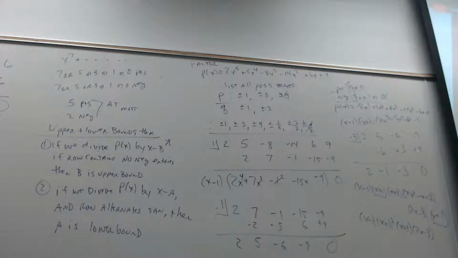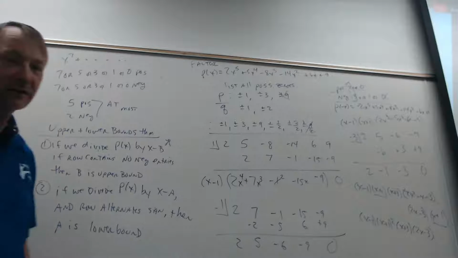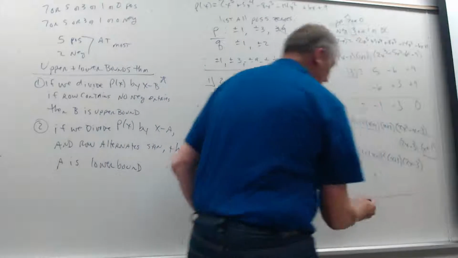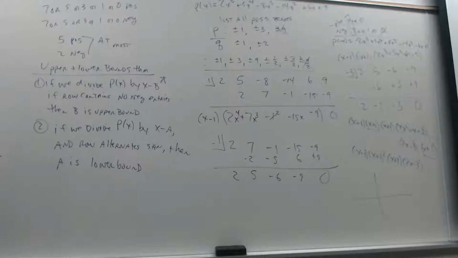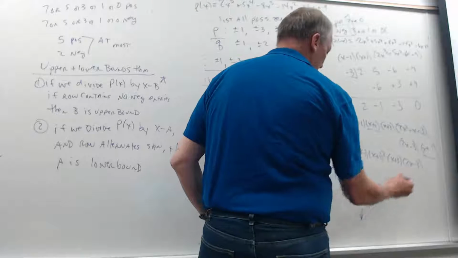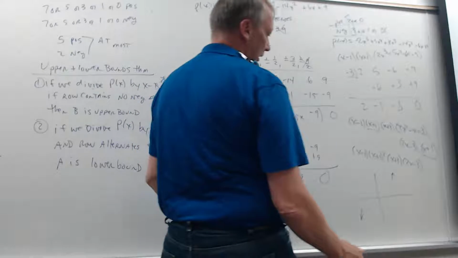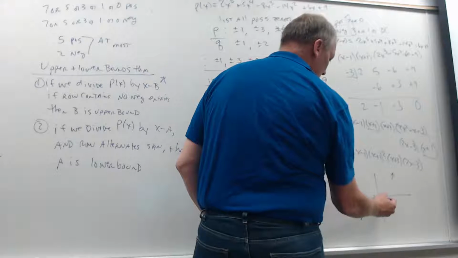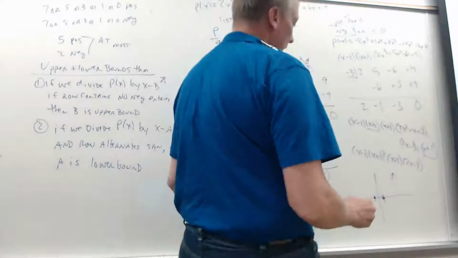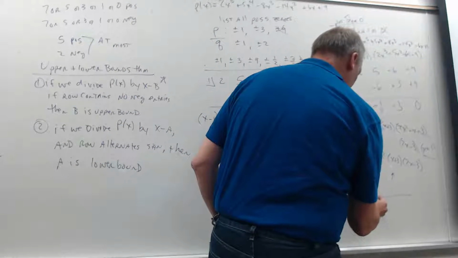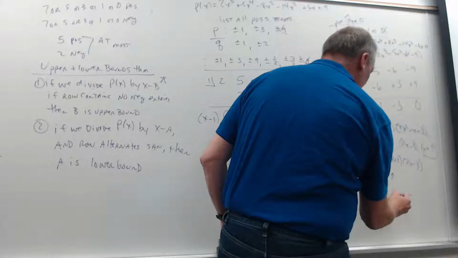And what does it look like? Kelly, oh, I haven't picked on you today. Can you graph that for me? Even though it's very low on the board? What does it look like? Because it's a power function of 5, it's going to be starting low and ending high. And then it's going to cross at plus 1. And then it's going to touch at negative 1. Okay, we'll get there when we get there. And then negative 3, but that's got a multiplicity of 2. That's a very good observation. And then negative 3 and plus 3 halves.